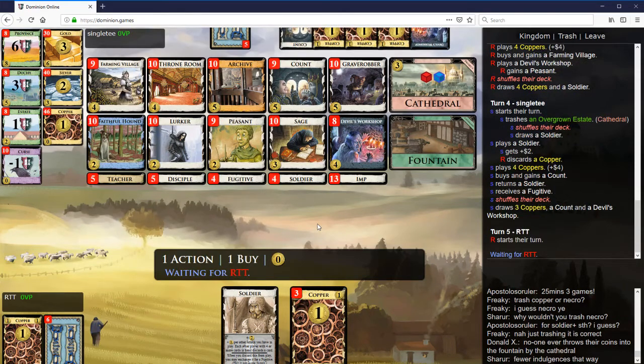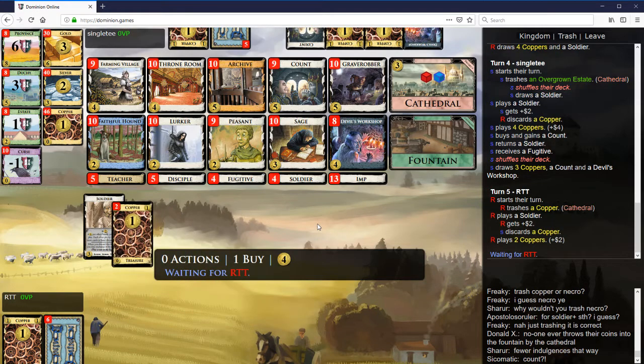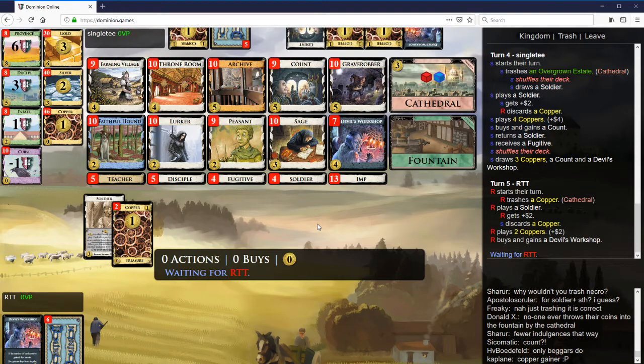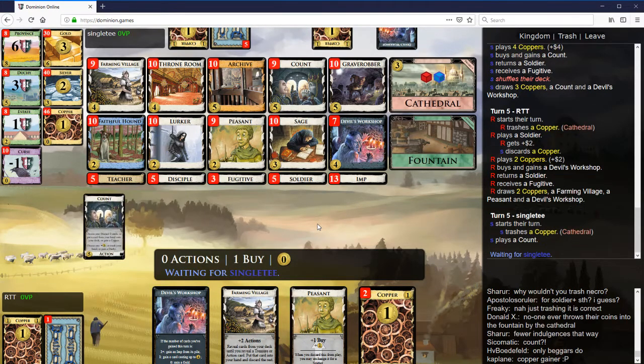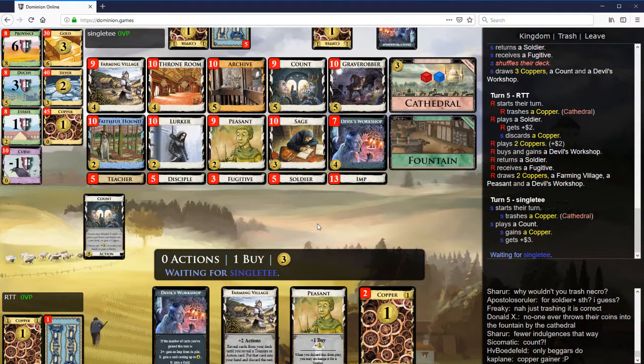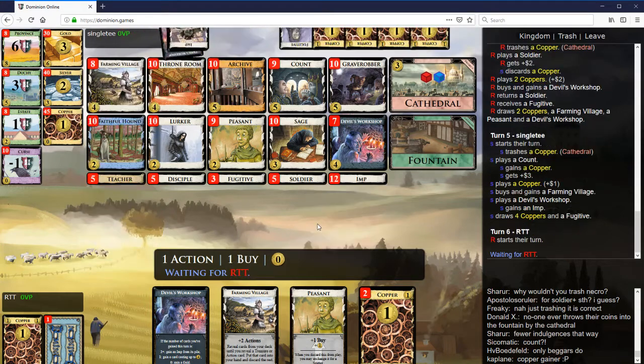But, okay, Count is odd. It lets you get extra gains for your DW. I guess it lets you get coppers for Fountain, but I think that's a pipe dream. Not sure about getting a second DW, like you're going to get a ton of draw very fast. I think here I would gain a copper, take the money, buy a peasant. Maybe not a peasant, probably a peasant. Take an imp, yeah. Farming village makes some sense as well.